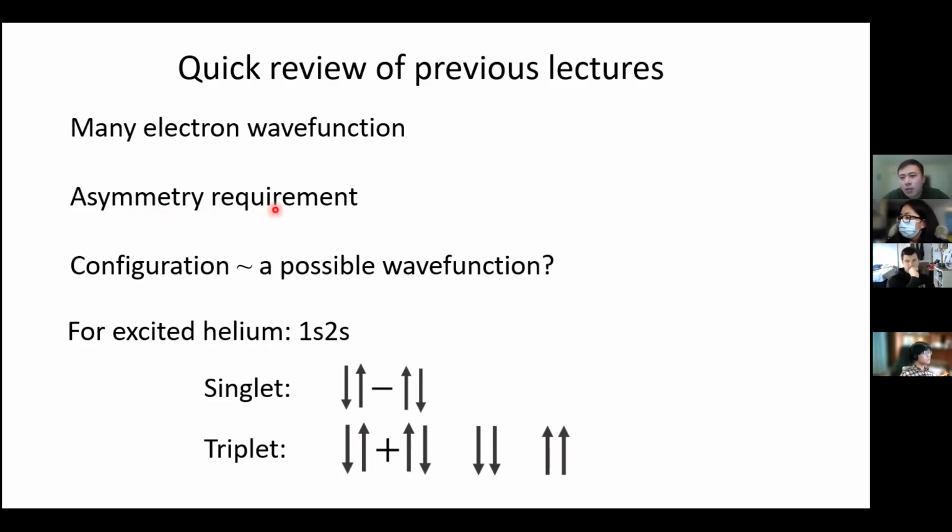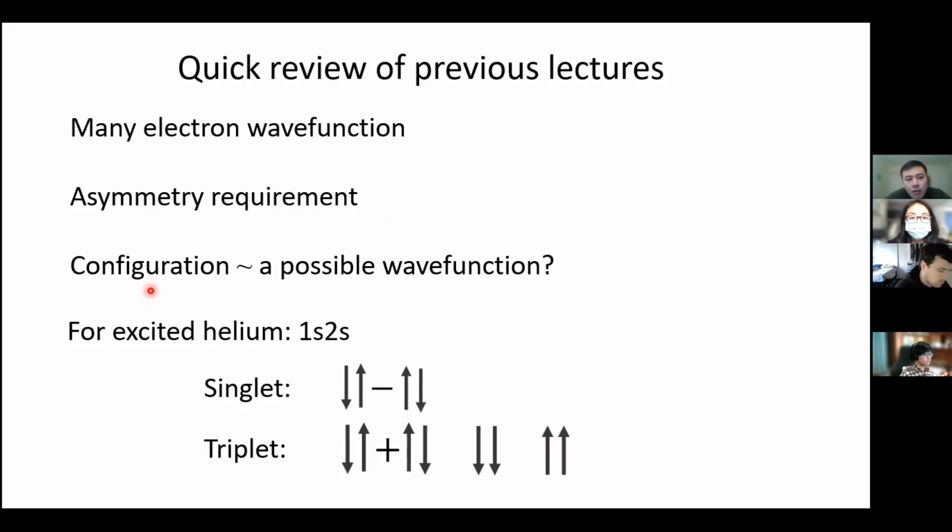And some of the keywords I want to remind everybody here is, first, the wave function needs to be asymmetric, right? Because the electron, in essence, is a fermion. So there's a very fundamental requirement about its wave function. It must be asymmetric. And that would have a lot of consequences on what kind of form the wave function can be, and what kind of some unique quantum mechanical phenomenon that we can have. For example, the exchange energy, and we'll mention that again in the next slide.